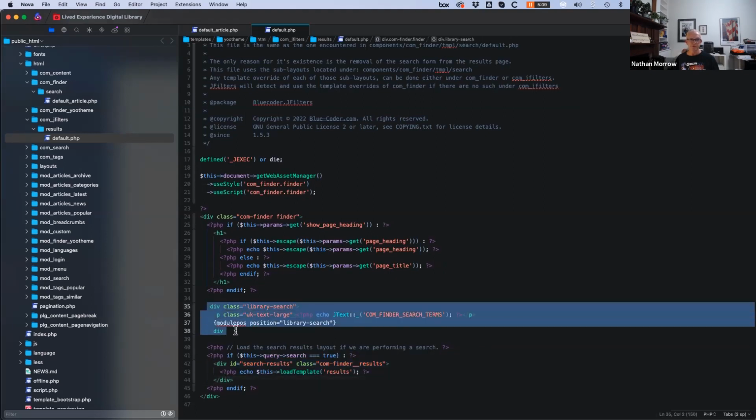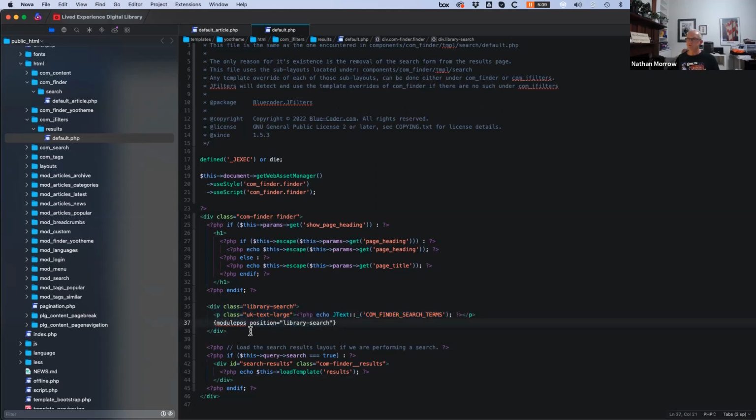This was the extra bit where I had to add in, using Modules Anywhere, a library search module to put the module at the top of the page. I've given the developer some feedback to suggest perhaps you could add that as an option in the component, just have it display at the top of the page so that the two pages look identical.